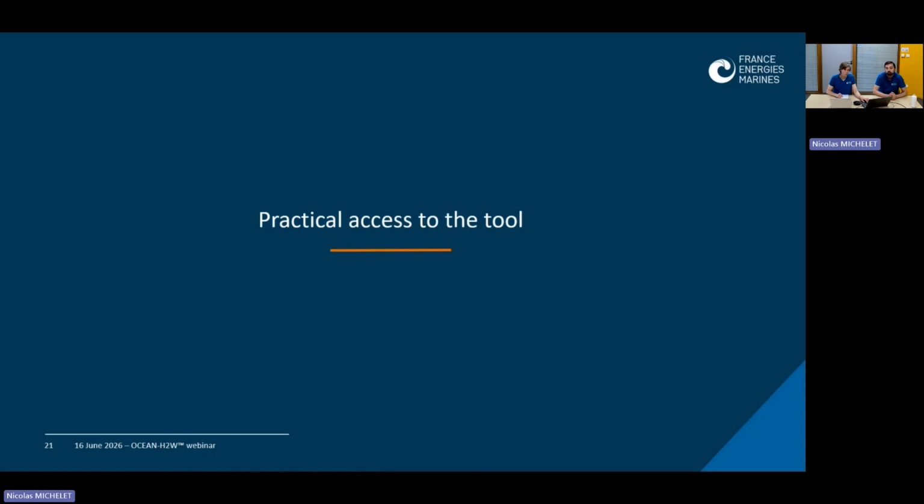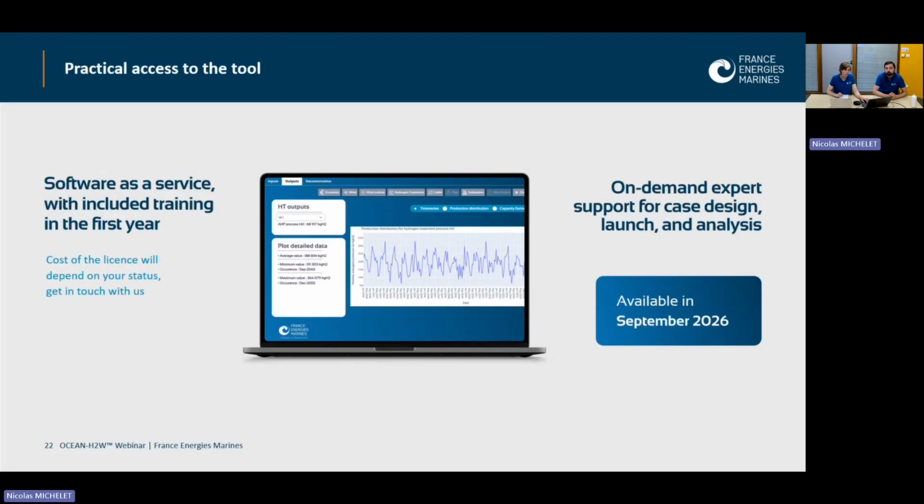Now, if you want to talk about the practical access to the tool, it will be delivered as software as a service. So as Nicolas mentioned, you will just have to connect to a platform and then use it, and the calculations will be performed at France Énergie Marine.